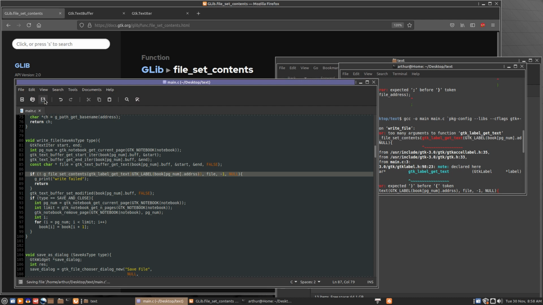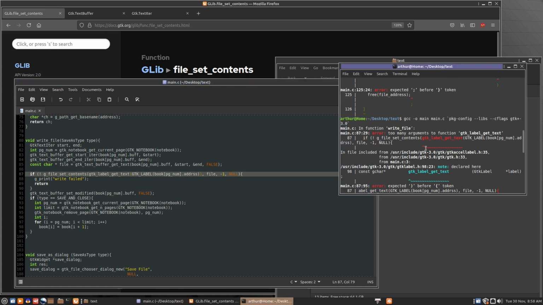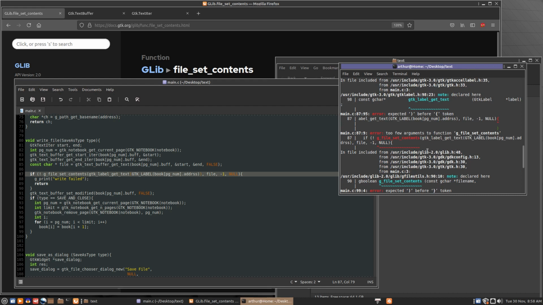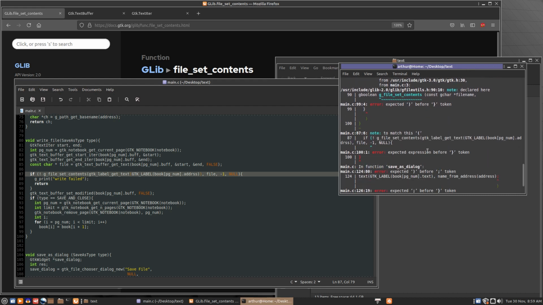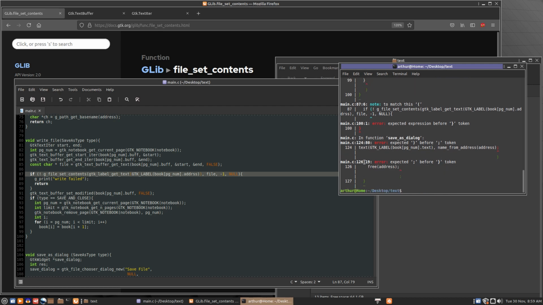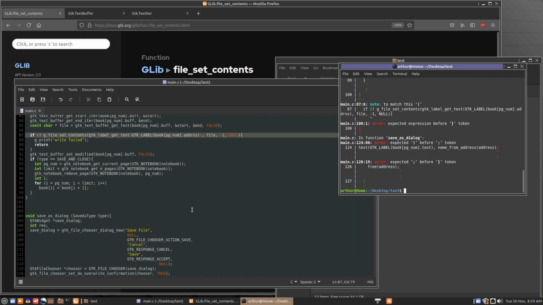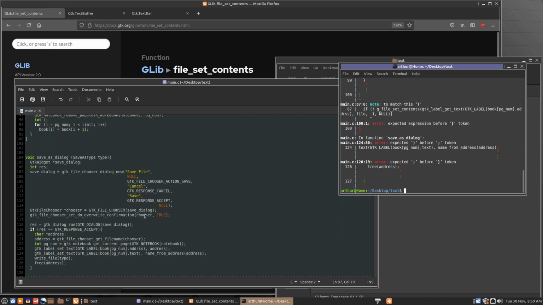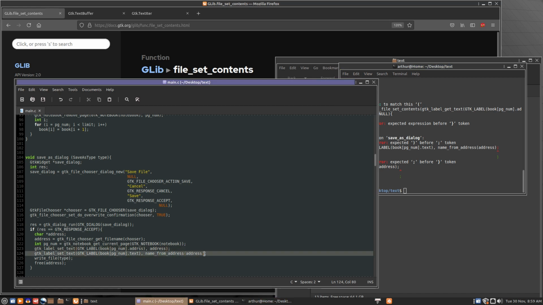That would be that right there. Not enough. Now I'm seeing that all the rest look like they're very related to brackets. And a bracket problem has a way of cascading downwards. So I don't know if I'm missing one here. So I'm seeing a problem down here. Name from address. Yep, we're missing one right in there.